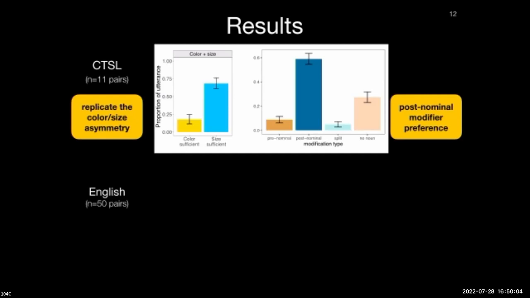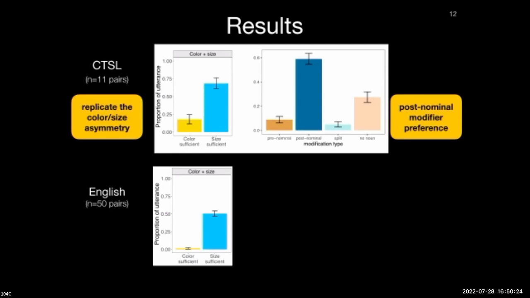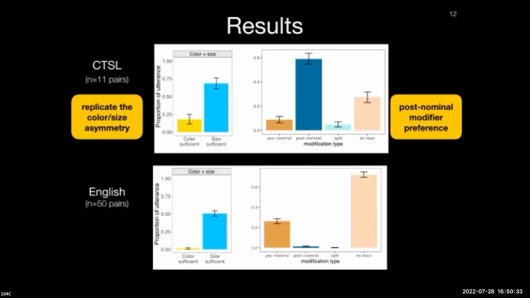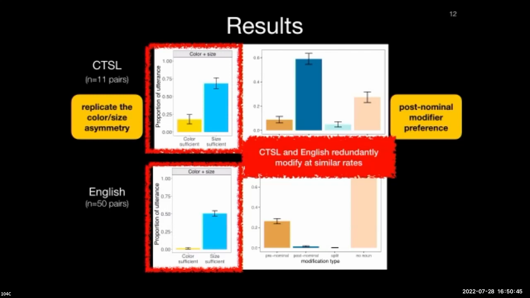So then we ran a second experiment with English speakers using the same paradigm. We recruited English speakers over Mechanical Turk, and we had pairs play an online version of the game where they used a chat window to communicate. So this provided a pre-nominal adjective baseline against which to interpret the results of the first experiment. So replicating previous studies, we found more redundant modification than size modification. And not surprisingly, we saw that English speakers vastly preferred pre-nominal modification to post. But despite the fact that CTSL signers overwhelmingly preferred post-nominal modification, the rates of redundant modification in CTSL were actually, if anything, slightly numerically higher than in English, contra to what we might have expected given previous comparisons of English and Spanish.